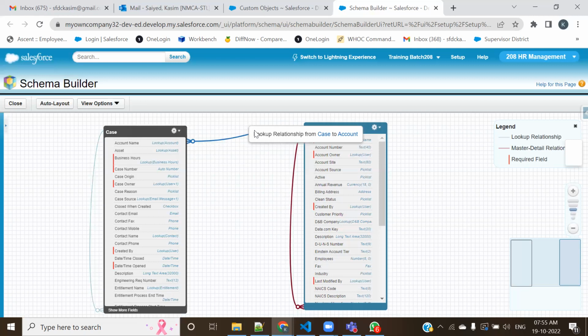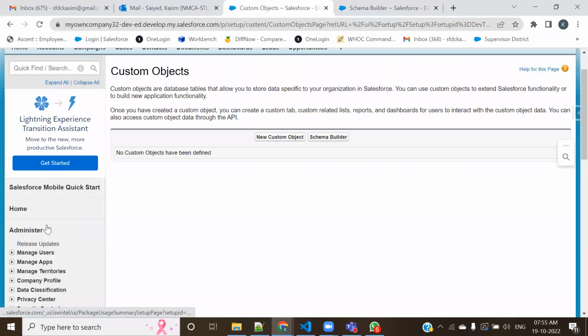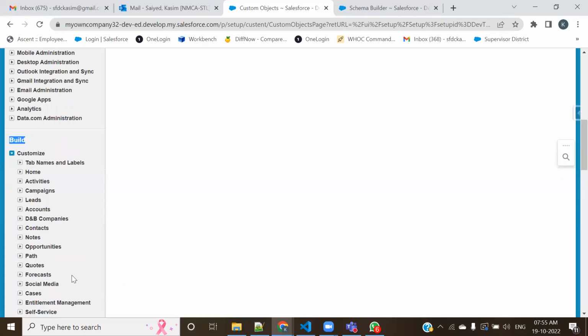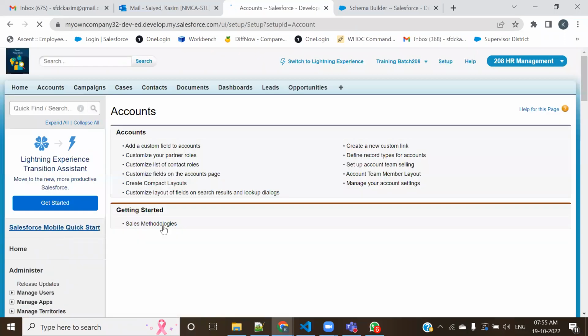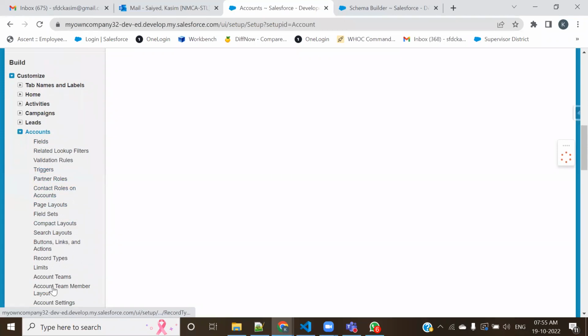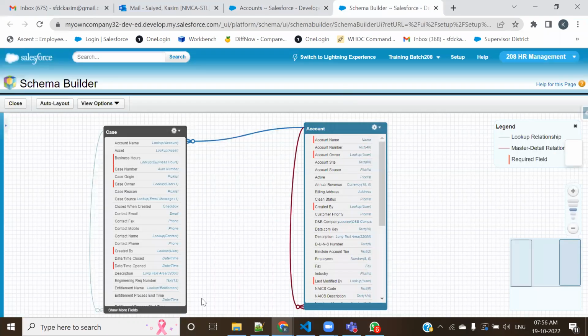If you look into the object from standard navigation, you won't understand where is a relationship. If I click onto account, it would rather display me all of the fields of accounts. I could see the entities, but I don't understand if there is a relationship. If I bring the object onto developer console, that time also I won't understand. So listen to this very carefully, guys.